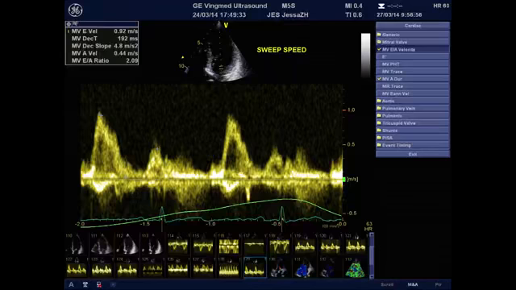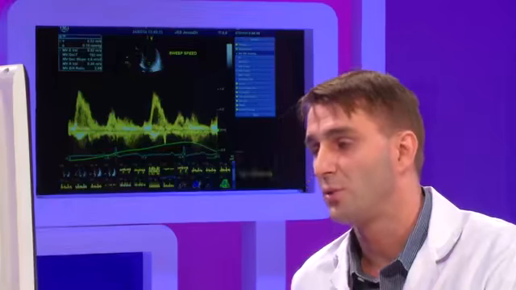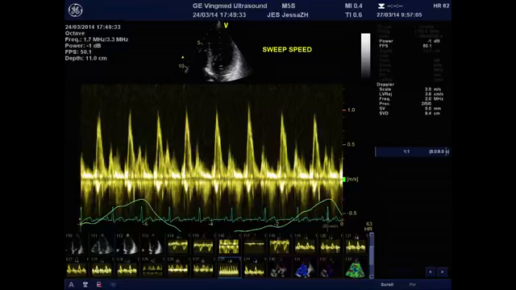However, if you want to look at interbeat variations, if you want to make sure when there is pericardial effusion that there is no respiratory variation, that there are no signs of tamponade, you can use, first of all, the respiratory trace to see when the patient is breathing in and breathing out. And you can adjust your sweep speed to, in this case, 25 millimeters per second to look at interbeat variations of your different signals. So sweep speed, keep it on 100 millimeters per second. If necessary, if you want to look at interbeat variations, you can decrease it.